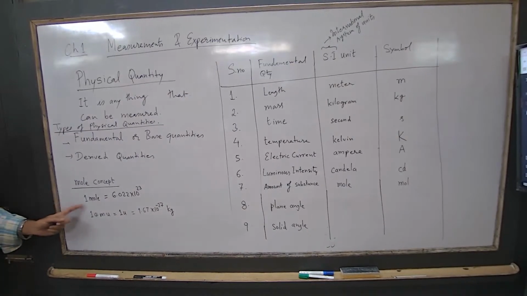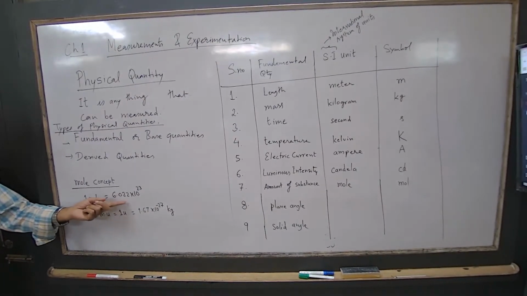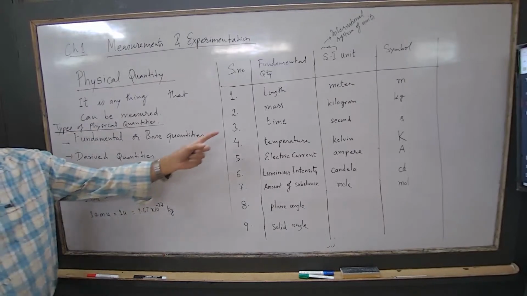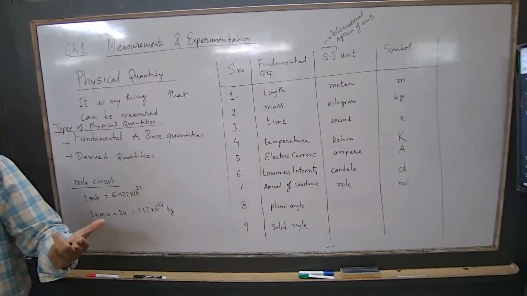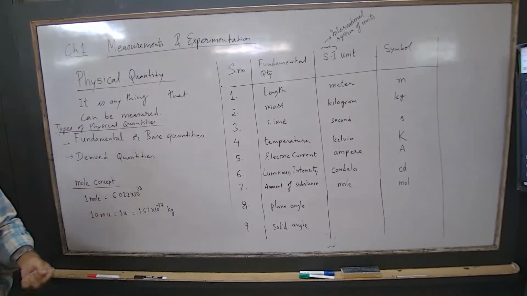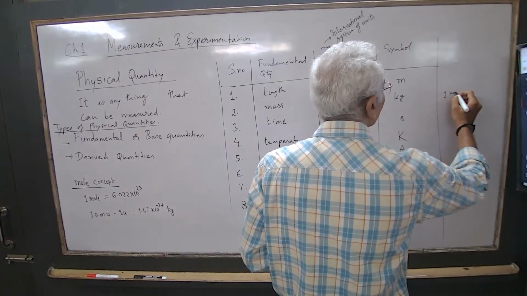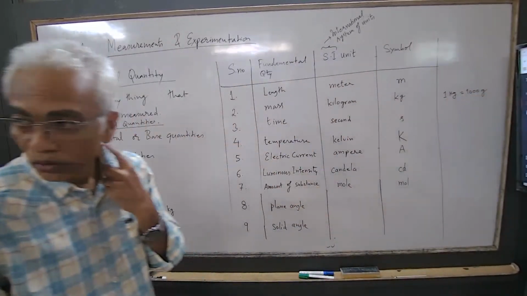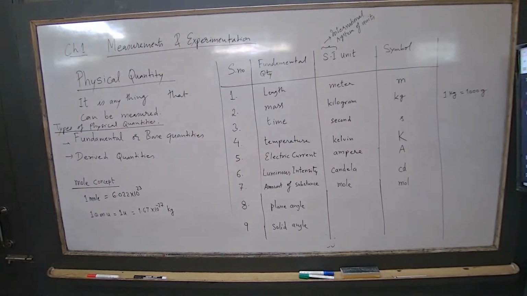Now, what the mole concept does is, it relates the atomic world to the real world in which we live. Meaning, we are more familiar with kilogram as a mass unit in the real world. We know what 1 kg feels like. And we also know that 1 kilogram is equal to almost 1000 gram. So we know that a gram is a 1000th part of a kg. That also we know, right?